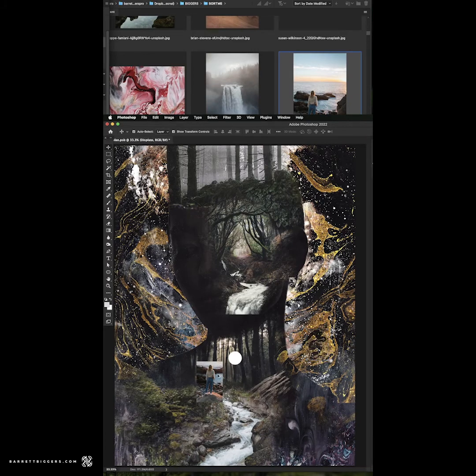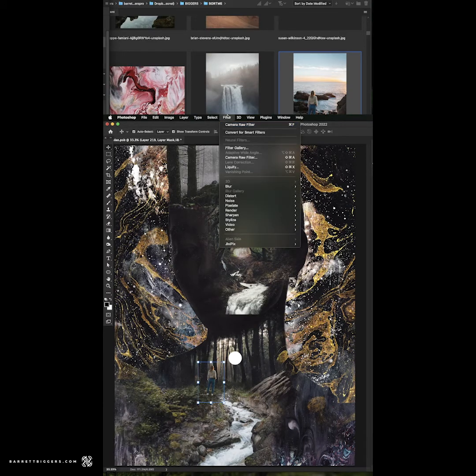Before I shrink that, I'll try to select the subject, see what happens. Oh, it actually did a good job. Wow, okay, it did a good job. Usually it doesn't. So now I think I'll go with that for now.